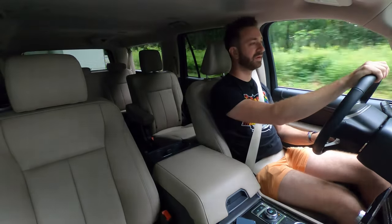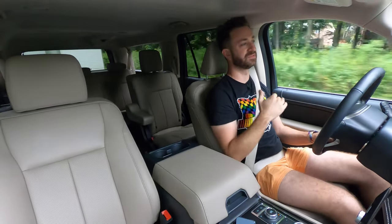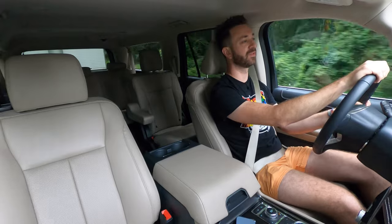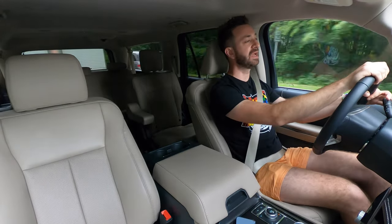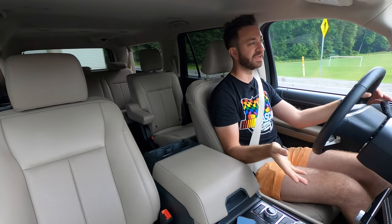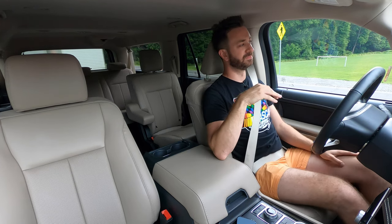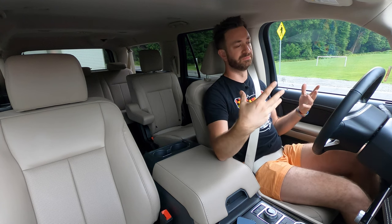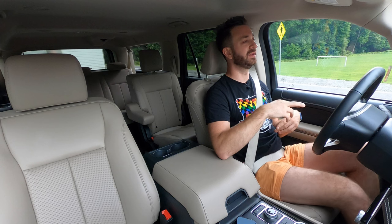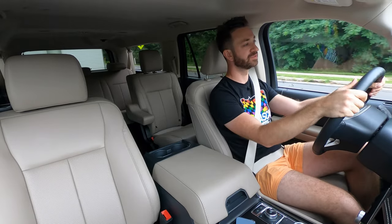As we're cruising on this little back road, I think the Expedition has always ridden well. I liked the ride of the 2020 that I had both unloaded and loaded up — very nice, very stable, very compliant without being too soft. The 2020 was an FX4, but now they're offering the Expedition Timberline, which is more off-road focused with different suspension and tires. This XLT is on regular Toyo highway tires. If you're trying to tow a bigger trailer and you're looking for maximum stability, that Timberline might be appealing on paper, but you're going to get the most stability out of a highway tire and a more street-focused suspension.